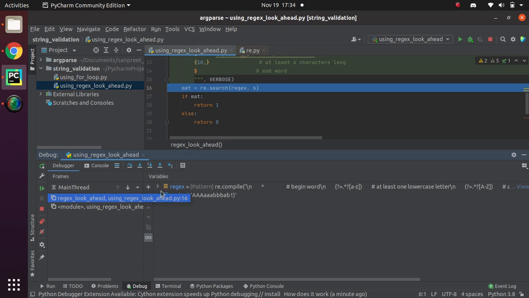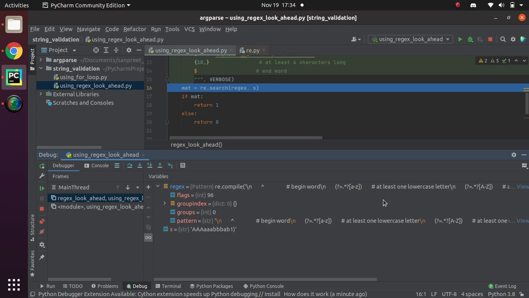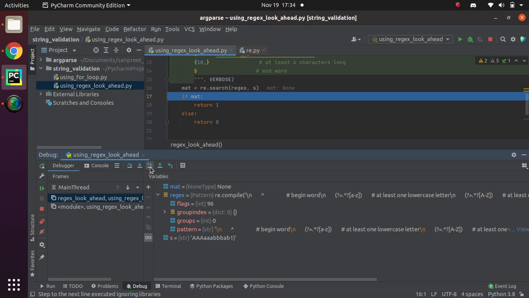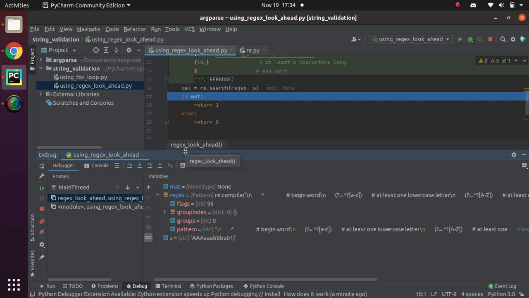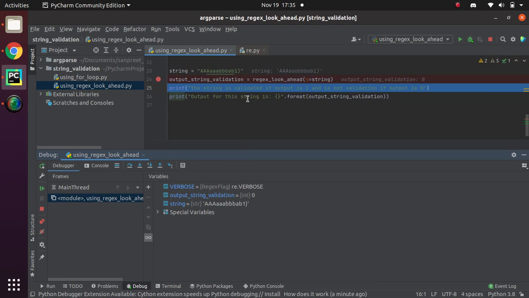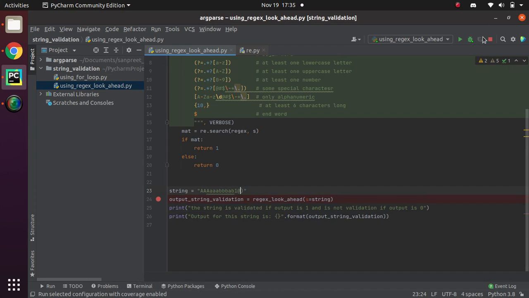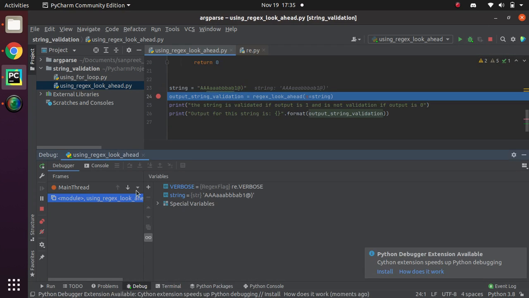So what it will say is that this is a total pattern that we matched. Then it will go to the match, and definitely because this particular condition is not matched, the match is equal to None. If it is None, then definitely it is going to return me 0. So for example, suppose another condition is that we have this particular character, that is a special character alpha. And now let's try to debug this code. When we debug this code, let me step into my code.